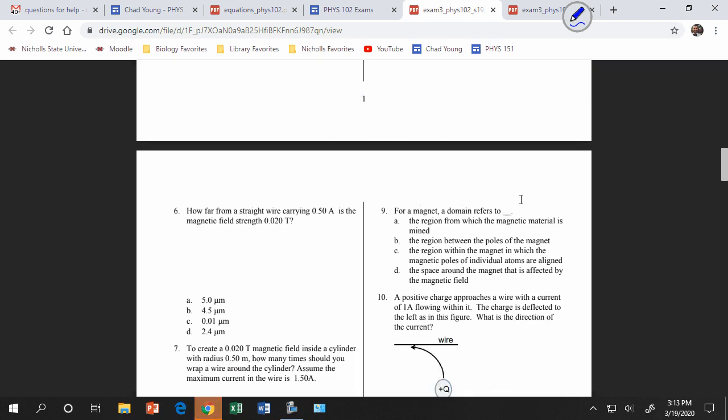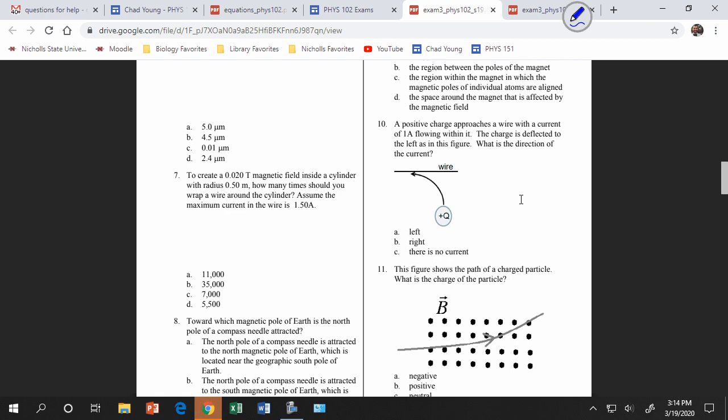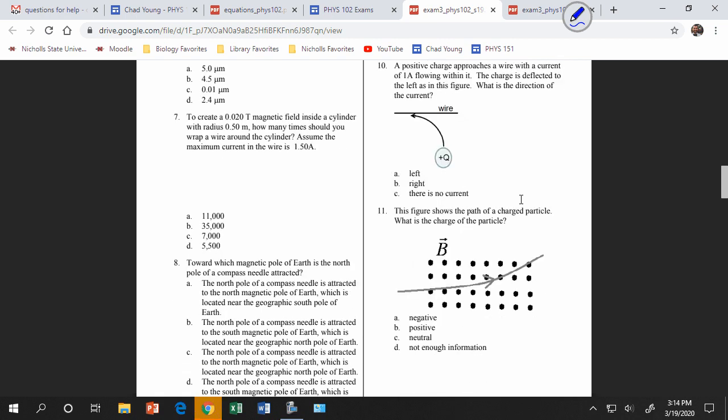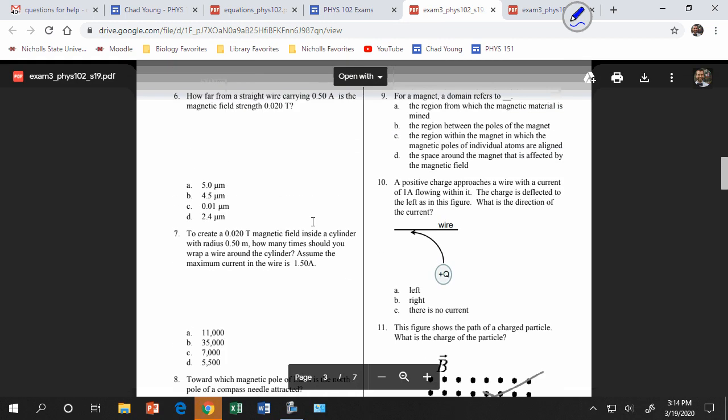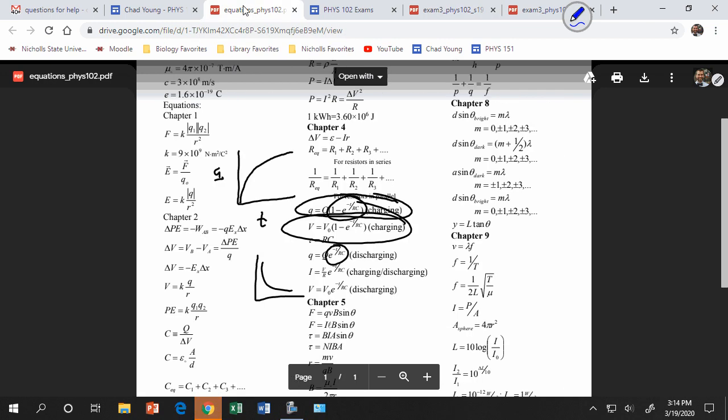All right, we'll do one more. Number 7. Actually, I want you to look at number 6 and 7 because I want to show you the equations for these, which are really, really similar. And I don't want you to be confused by them because often students are, but I don't want that to be you.